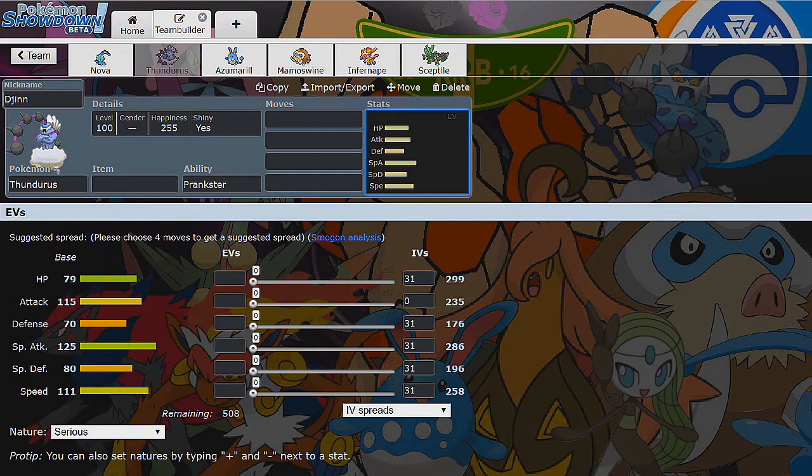What's it called? Like Starmie, Scolipede, like anything above really. Thundurus has a good but awkward speed tier, if that makes sense. It is a really good one in the sense that it outspeeds all those base 100s and 110s. But then, Scolipede, what else beats Scolipede again? Except for Starmie and stuff, Raikou, all the things above, Thundurus hurts it a lot.